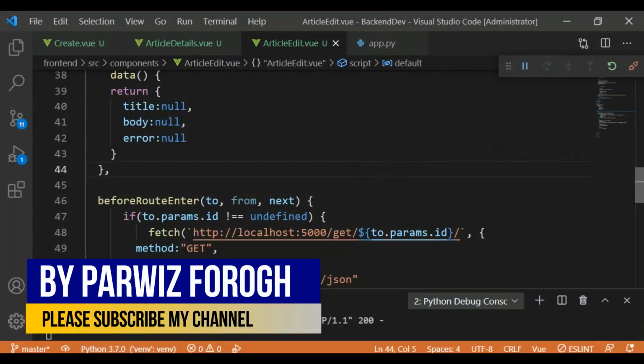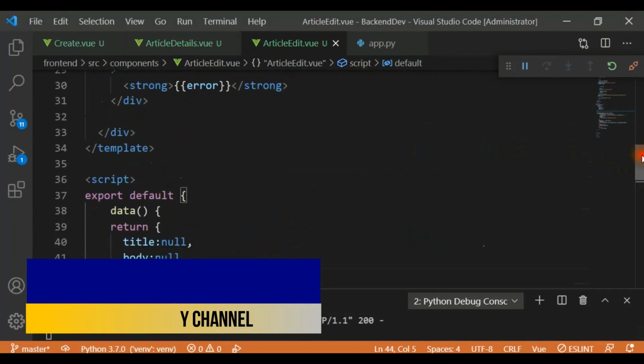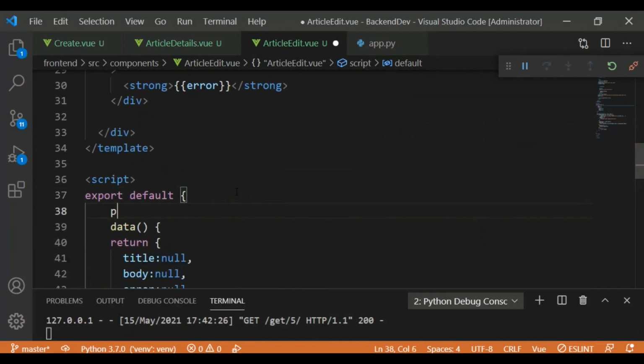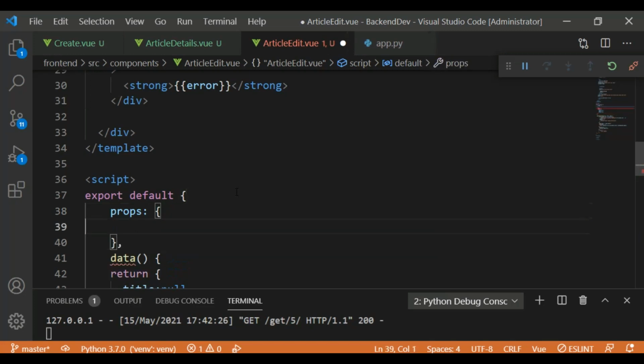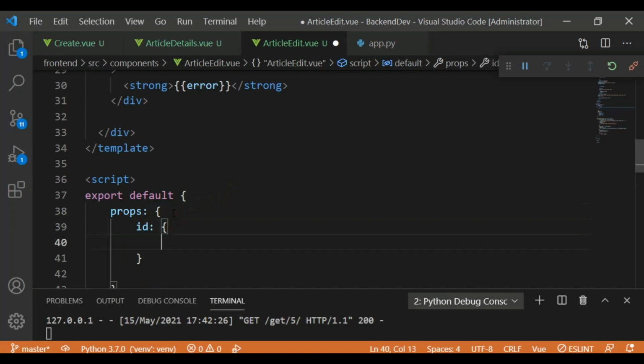So for that, the first thing is that in the article edit we need to create props, because we need ID props, and we want to update the data according to the specific ID. Now let's just add ID in here, and the type is, you can just say number and string, and the required is true.